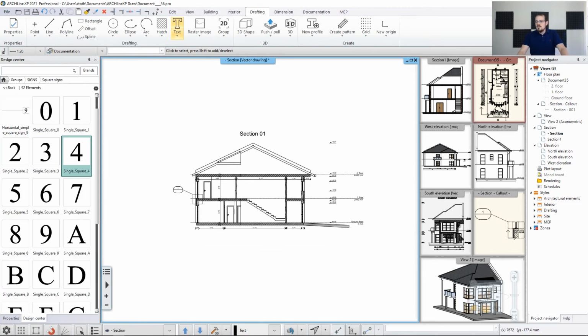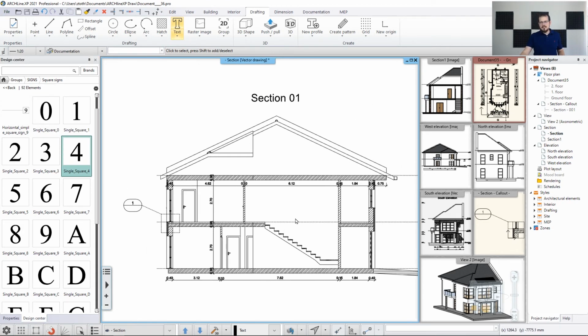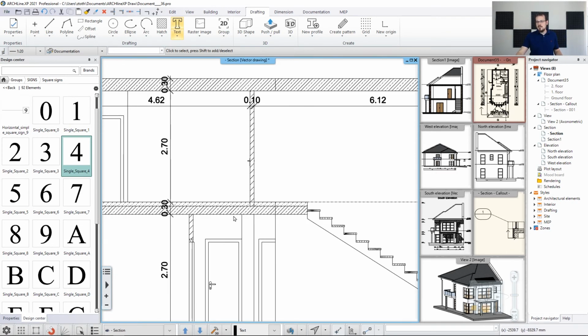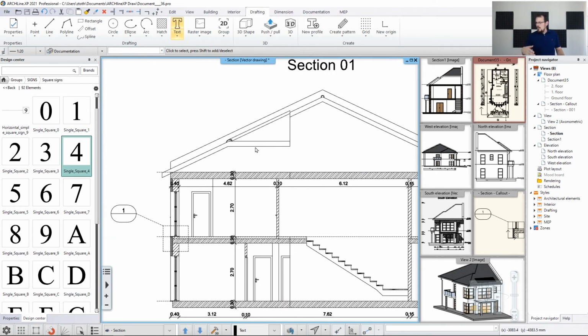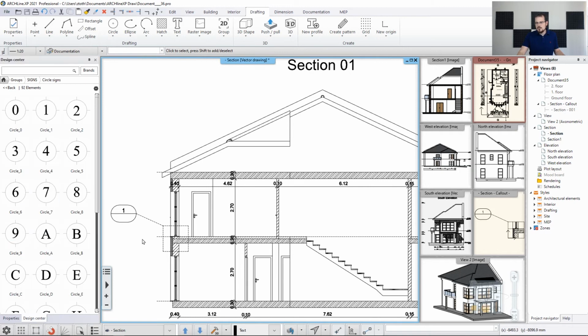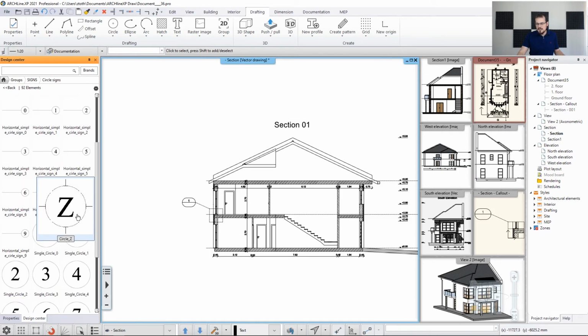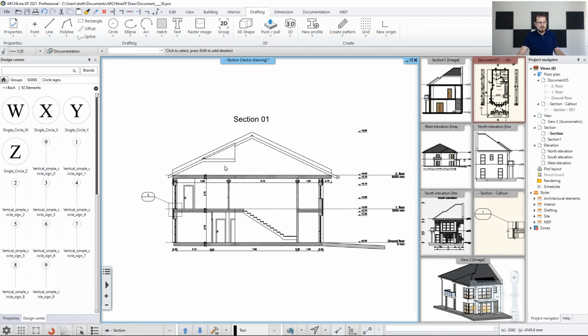And let's use some markers. We are going to use similar markers as we used before, but this time they are not going to be used for material legend because there are no materials, but I have some multi-layer structures over here and there, so I need to get some kind of sign based on which I can identify later the layer structure. So I can find that under signs, and if I go to circle signs, I have these kind of nice pointers like this one. So I'm just going to add a few.